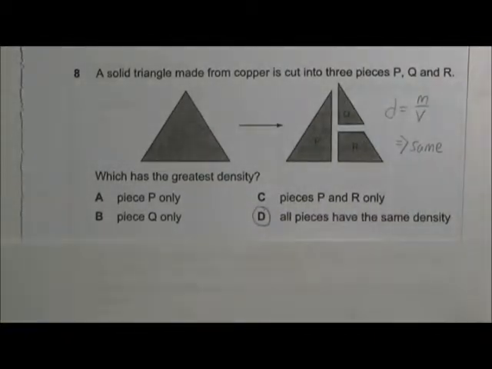Okay, an analogy that we can use to explain this question is that we can see the sweetness of a sweet as density. So when you have a big piece of sweet, you taste it and you will get a certain level of sweetness, and you break the sweet into 3 smaller pieces and you taste it again. They should have the same level of sweetness.